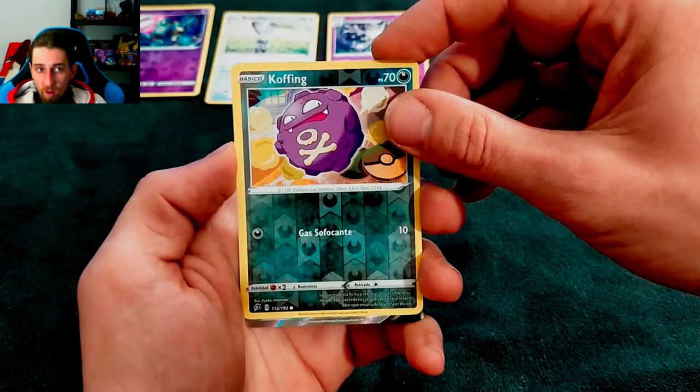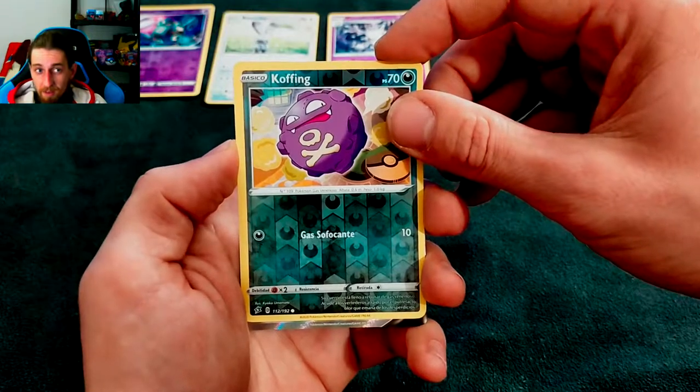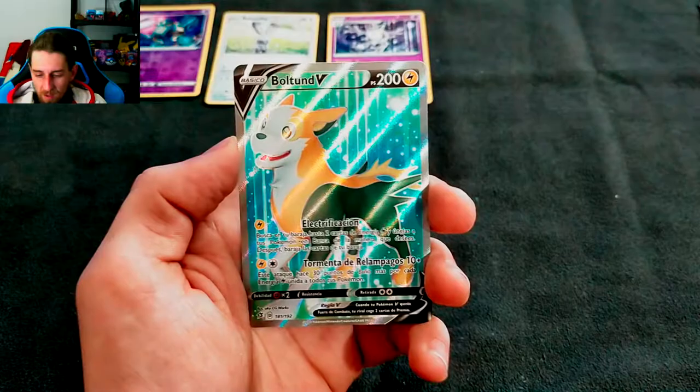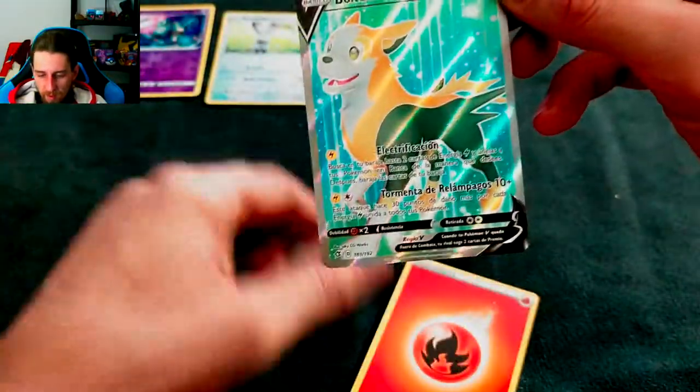Oh! Oh! Oh! We saw that! I saw that! Ta-da! Boltund V! And it's a full art! Actually a full art V. Next one should be the power. Yo!